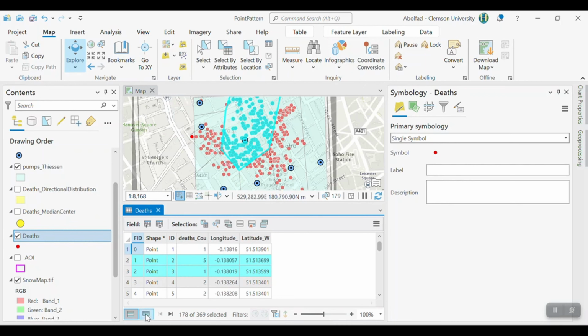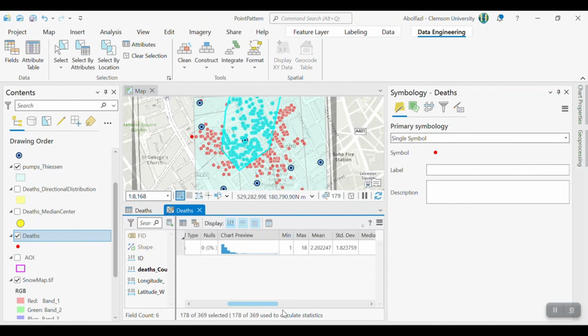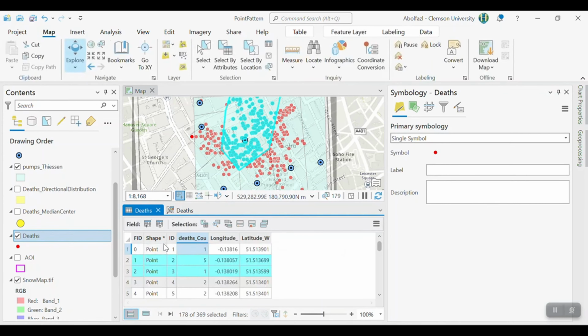So if I click on here and then explore statistics, it shows me the total is 392. So 392 deaths. What was the total number of deaths?